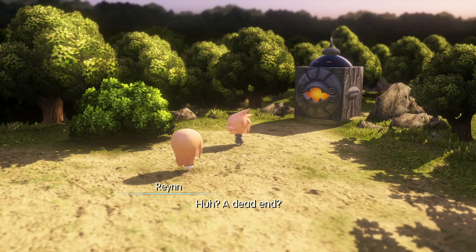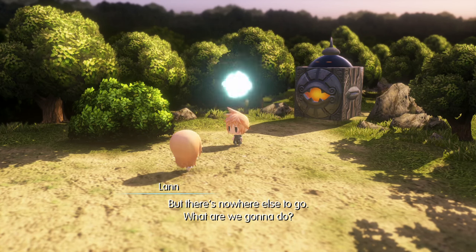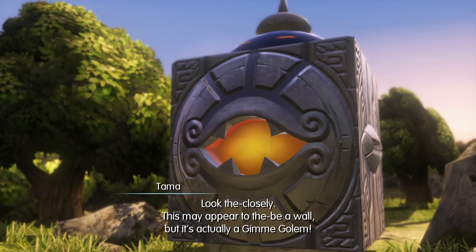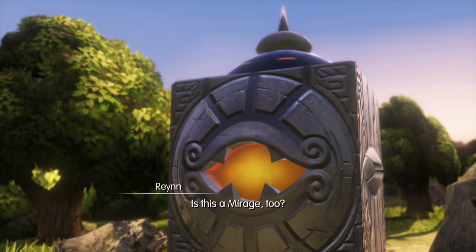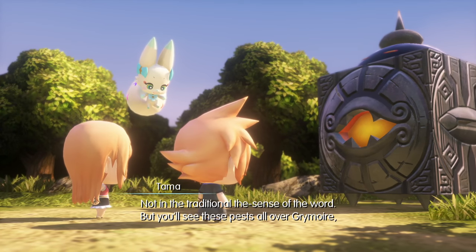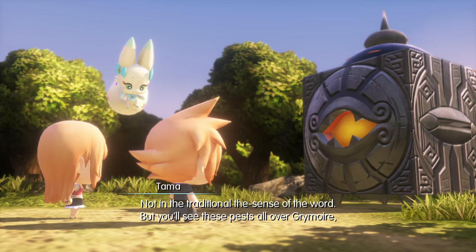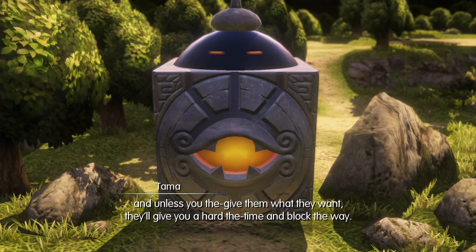Huh? A dead end? But there's nowhere else to go. What are we gonna do? Never fear! Look closely! This may appear to be a wall, but it's actually a gimme golem. Is this a mirage too? Not in the traditional sense of the word. But you'll see these pests all over Grymoire. And unless you give them what they want, they'll give you a hard time and block the way.